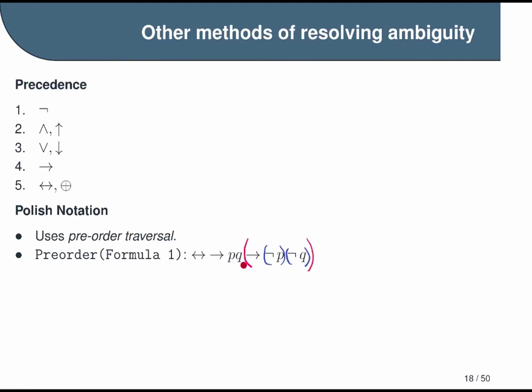Now proceeding left, we have no operators for a little bit, but then again we hit the implication operator. It needs two arguments and we use these two to its immediate right. Finally, our last symbol is the bijection operator and it needs two arguments. And so again, we use these units that we produced and they become the two inputs to our bijection operator.